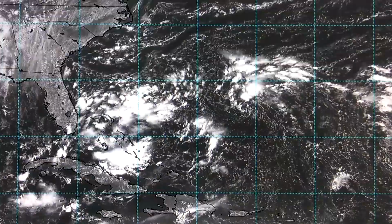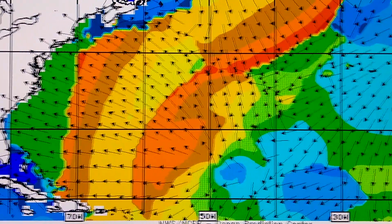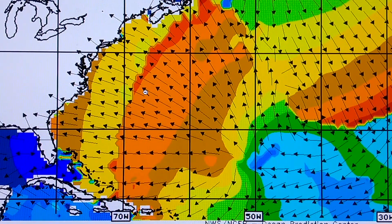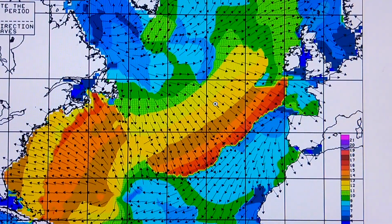Okay, surfers, here we go. Here's the latest 24-hour swell forecast out of the Ocean Prediction Center. Front runner swell now coming in from Florence here. The next 24 to 48 hours working towards the coast. So here comes this first bump. At 48 hours, more of an impact. Seas are going to be increasing with Florence, in excess of 30 feet in easterly swell building. Florence would be located right in here in this image, and you can see the swell emanating out front. Now, I did want to back this up for just a second because, look, this is the first signs of winter swell season ahead.